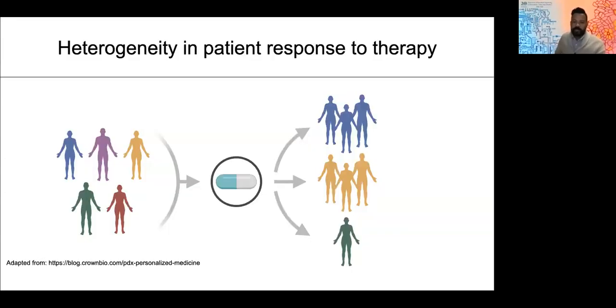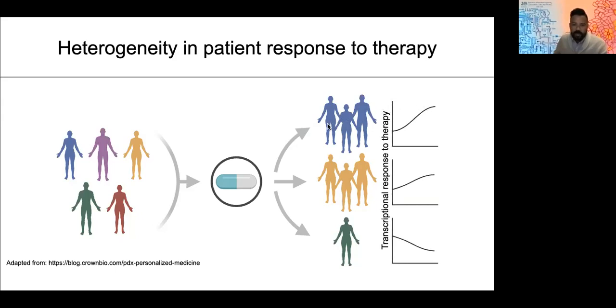Now, broadly, our lab is interested in how cancer responds to therapy. Specifically, what characterizes the response of tumors that respond well to therapy versus those that are refractory, and how that heterogeneity relates to the molecular changes that are induced by drug exposure. So I'll give you an example. For example, how heterogeneity between patients gives rise to differences in the transcriptional response that occurs in response to treatment. So, we treat patients, there's some response that occurs. What's the difference between different patients and how that relates to the response to therapy?